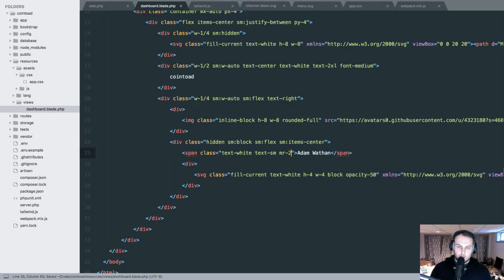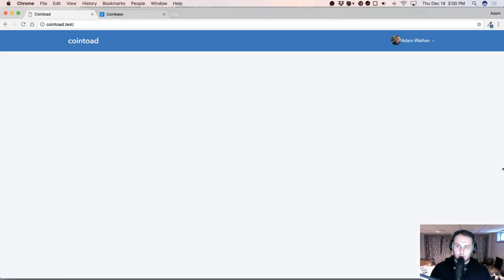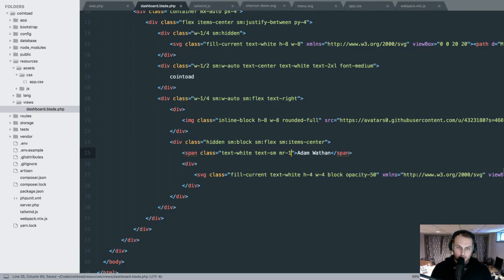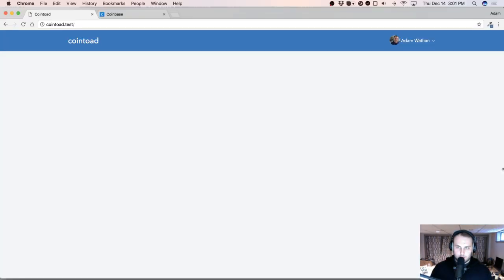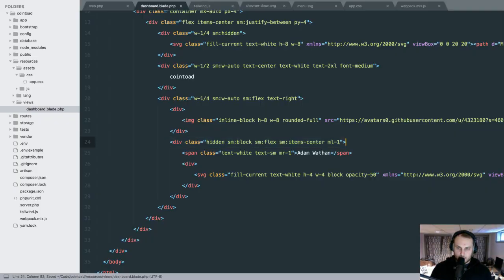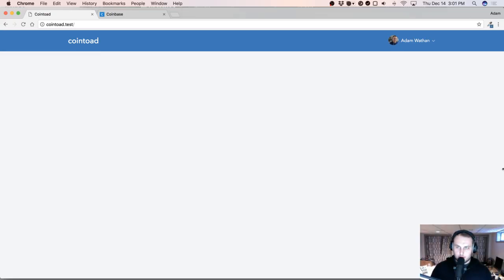How's that? That's too much. Try 1. Seems okay. And then we'll do the same thing between the avatar and this block. Now, we could add a margin right here that's responsive, but I think probably the better thing to do is just add a margin left on this that matches it, because this item's hidden by default, which means that its margin won't affect that, and that's not enough in that case. So let's do 2. Yeah, that feels pretty close.